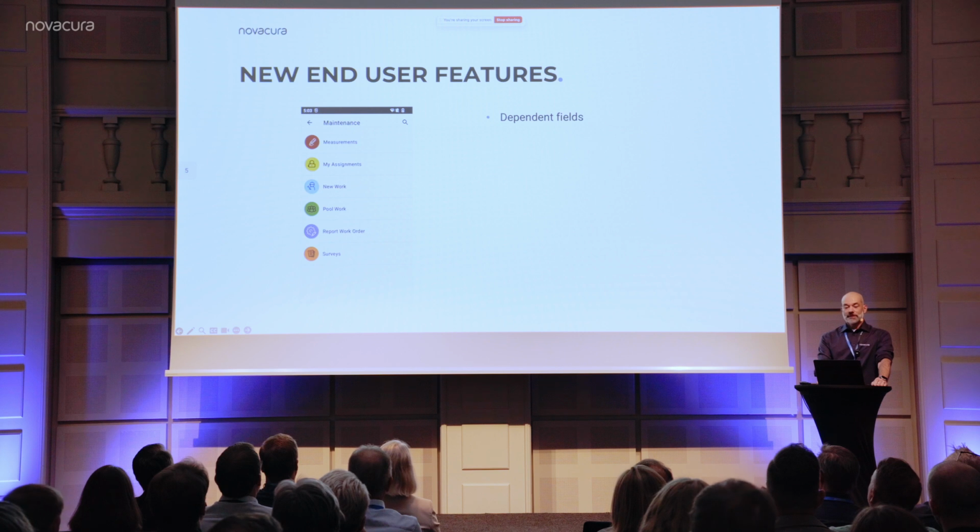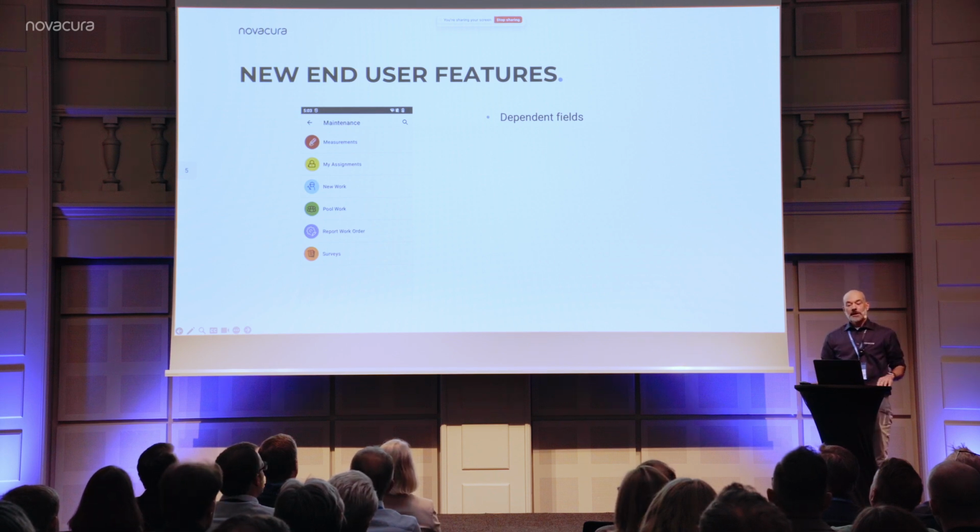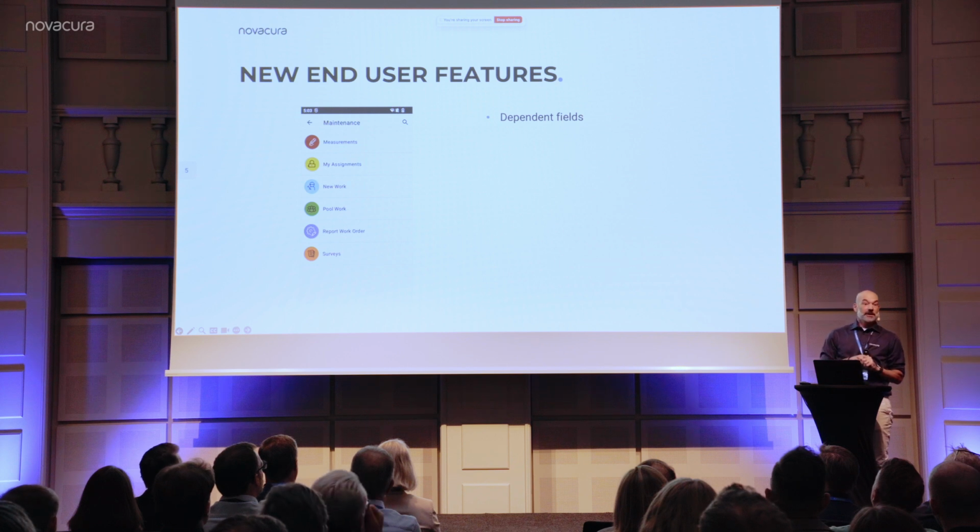Dependent fields. That is one of our most frequently requested features, and it's now available in Connect. This allows multiple list controls in a user step to be dependent on each other. Selecting a value in one list filters the available values in the next list without needing to reload the step.